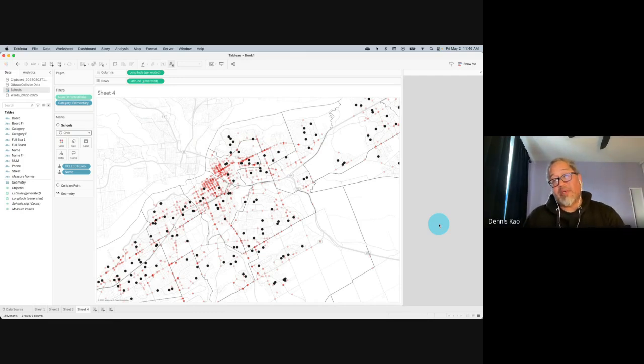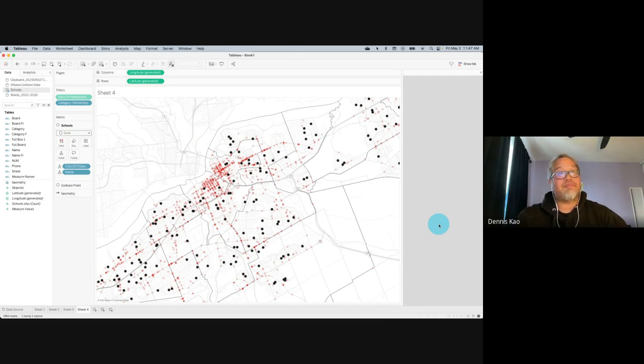And spatial parameters is, I'm still trying to understand the full functioning of spatial parameters, but I think that's the start of now being able to work between these different data sources. So map layers allows us to bring these different data sources in separately without worrying about the data model, and plot them and visualize them together as map layers, right? And that's a great thing about map layers. Now the question is, how do we analyze across these map layers without worrying about the data model? And I think spatial parameters is a good step in that direction.